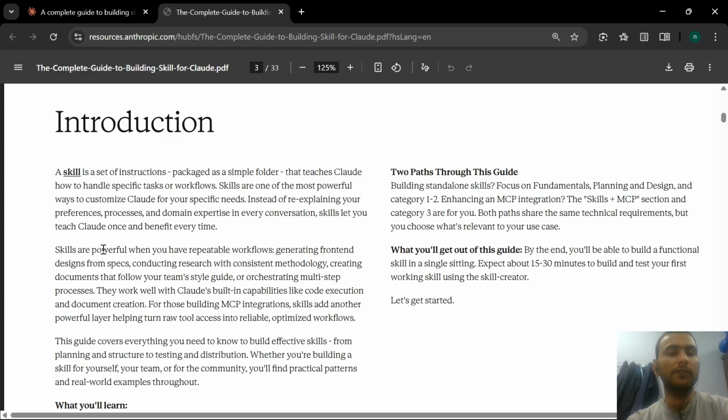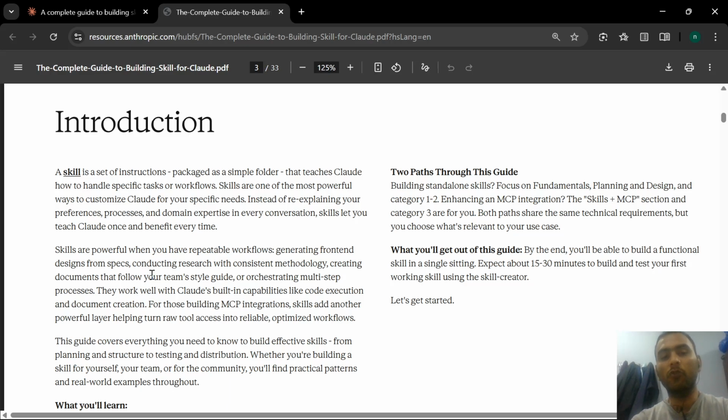It is saying that skills are a powerful, repeatable workflow, like generating front-end design from specs, or conducting research with a consistent methodology. These are repetitive tasks where the set of steps is pre-designed and does not change.